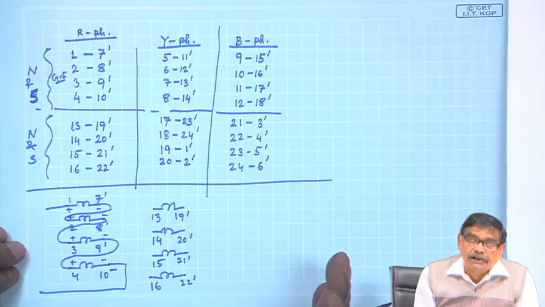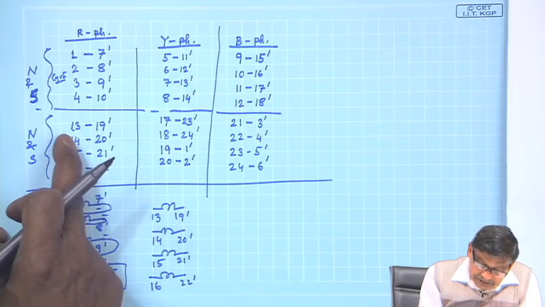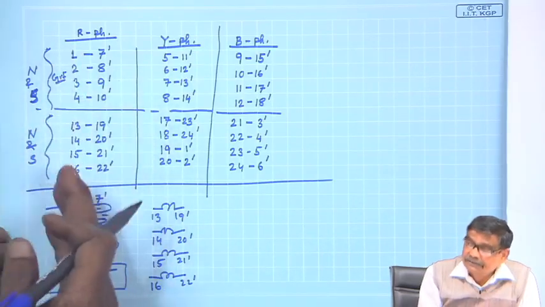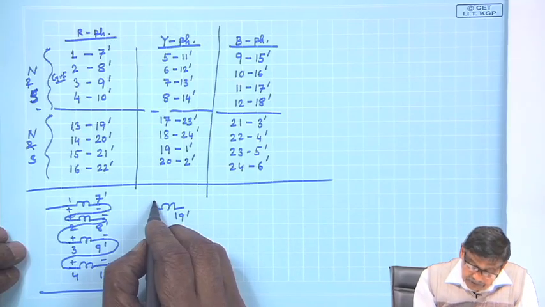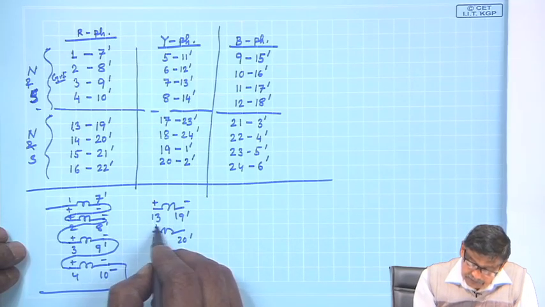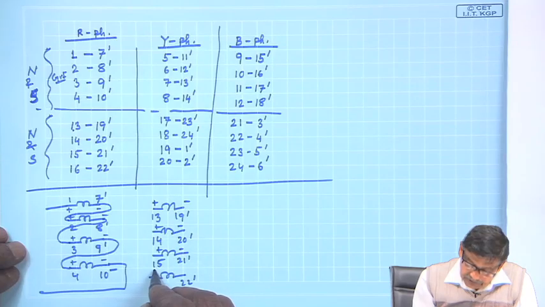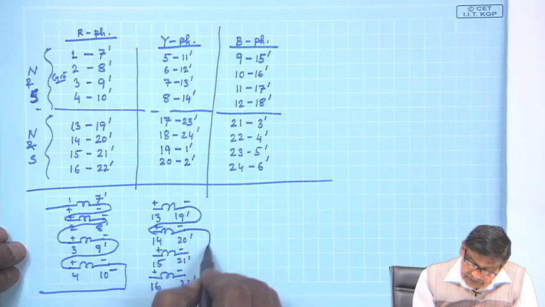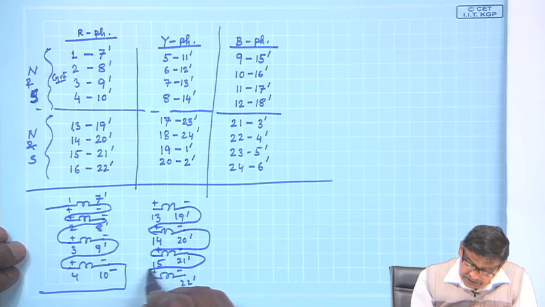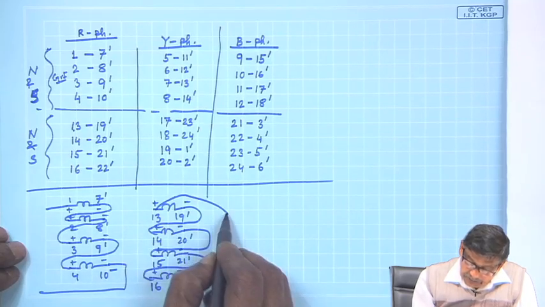Here what should be the polarity? Once again same, because this 13 and 1 are similarly placed at a given instant of time. So, this is plus minus, plus minus, plus minus, plus minus, and you connect them in series, get the group terminals here.